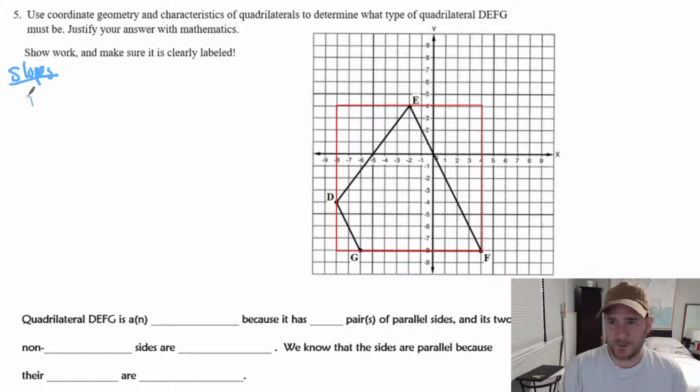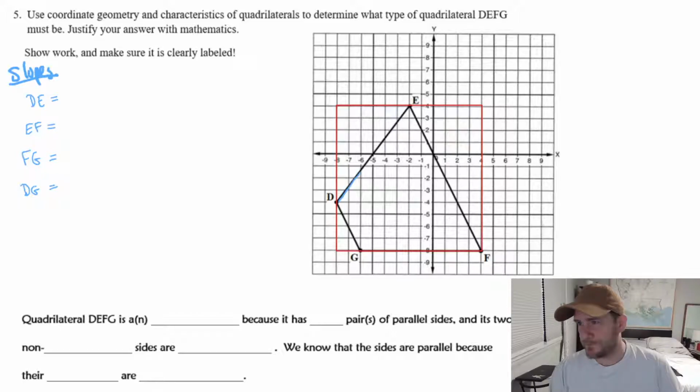We're going to find the slope of DE, and then EF, and then FG, and then DG. So DE is this guy, and we can tell that line is increasing. See how as I draw it from left to right, it's going up, up, up? So I know this slope is going to be a positive slope, as opposed to EF. EF is a line that's coming down, down, down as I read it left to right. So I know EF is gonna have a slope that's negative.